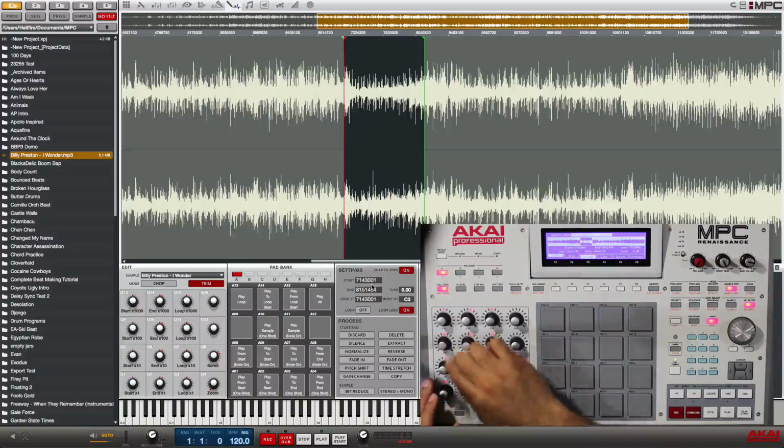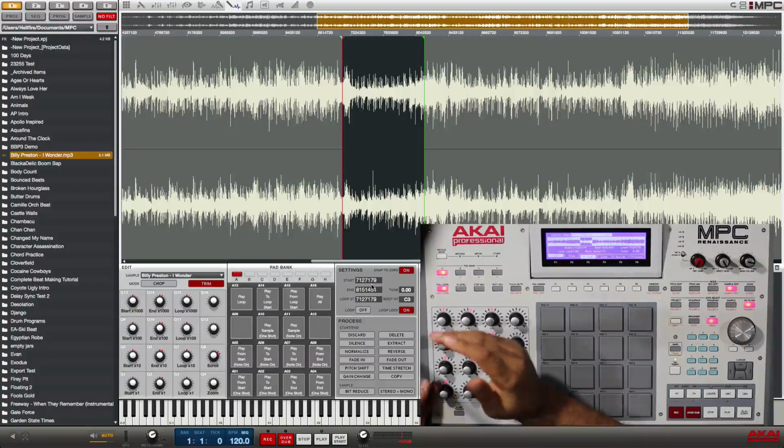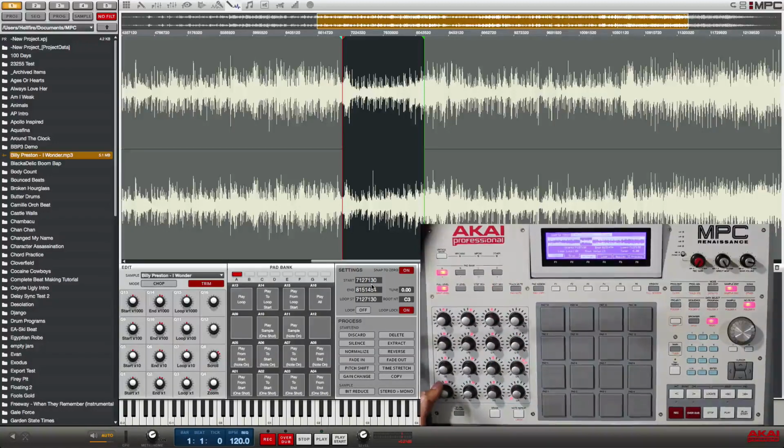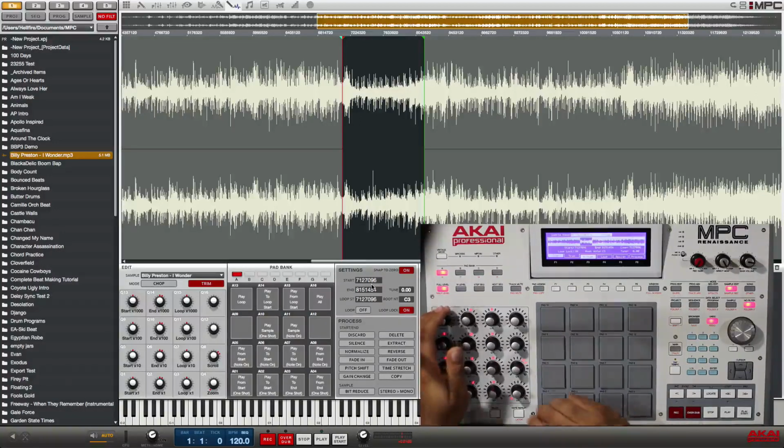As you go down, lower and lower, it gets more fine. So it goes down to 100 samples, then down to 10 samples, which is pretty fine, and then down to 1 sample, which is the minimum you can adjust any audio file to in any digital audio workstation that I'm aware of. I've never seen any adjustments less than 1 sample. I mean, it could be out there, but I've never seen it. So this is about as fine as you can get. But I rarely use that because it's like ultra surgical. So I usually stay between the first 3 when I use these.